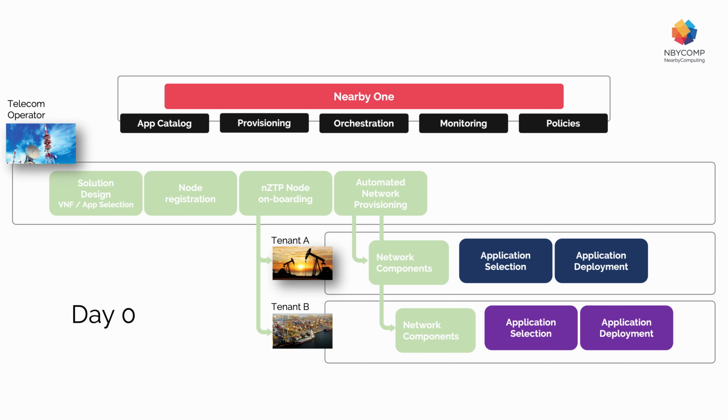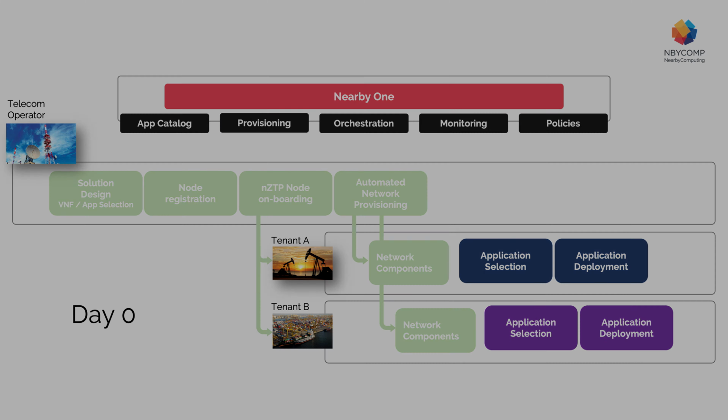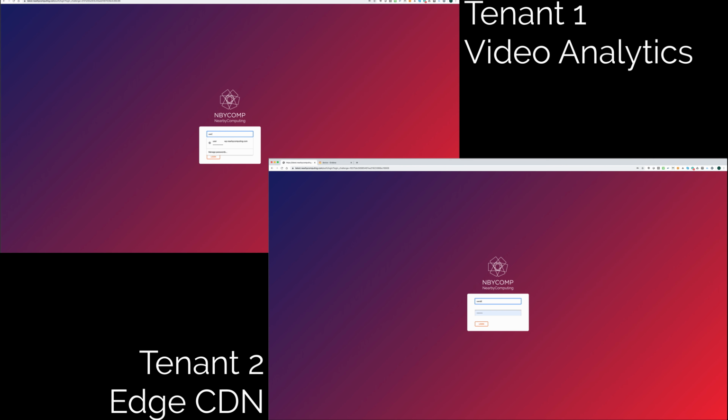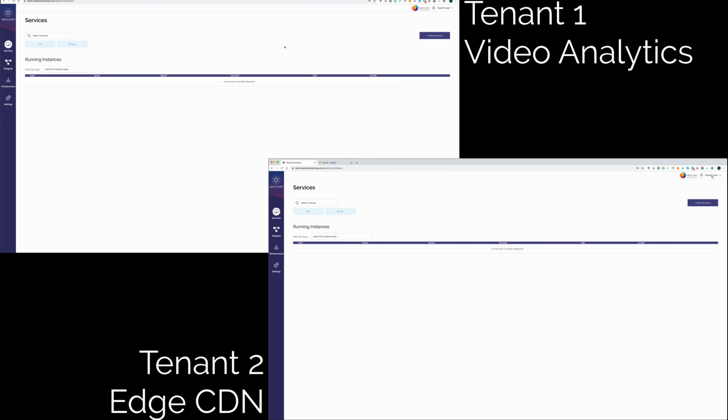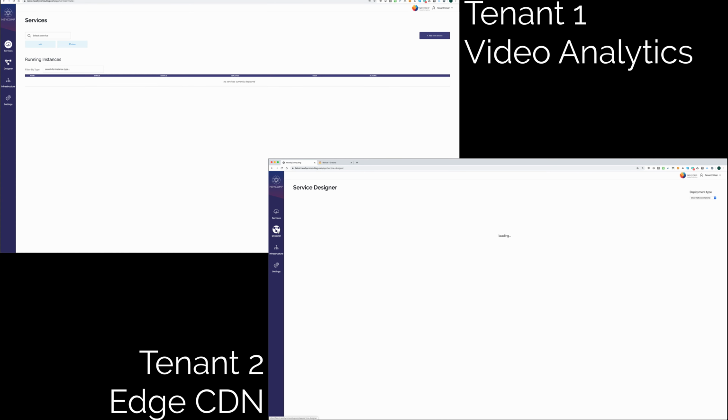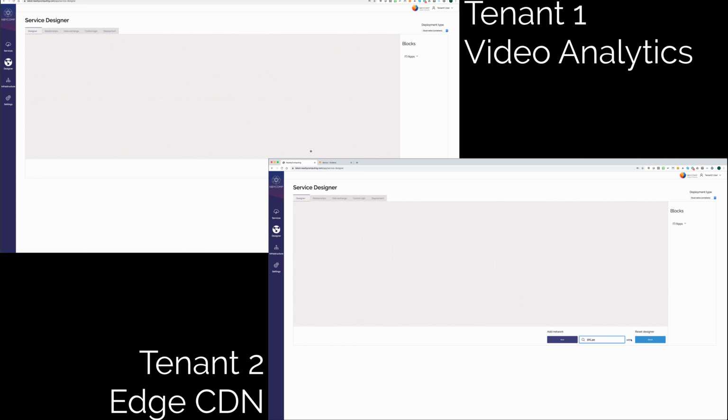At this point, we need to deploy the tenant applications when the network connectivity has already been provided by the telco. Let's assume two tenants in parallel log into the dashboard using different credentials. Each one of them will have visibility to their services, and no one of them will see the network services that have been provided by the telco. They will be able to create new virtual networks or to attach to the networks that had been created and shared by the telco before.